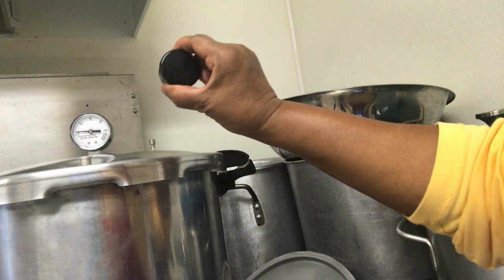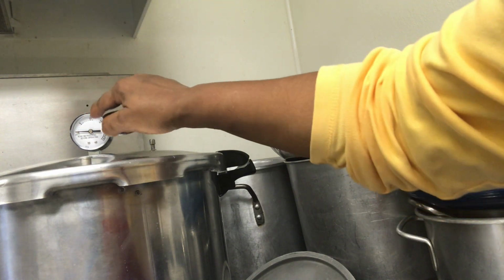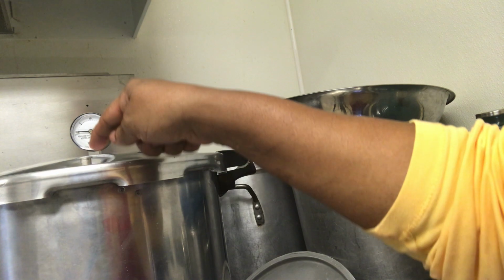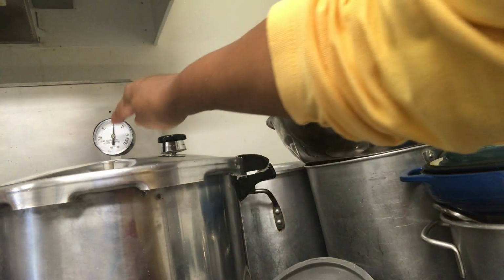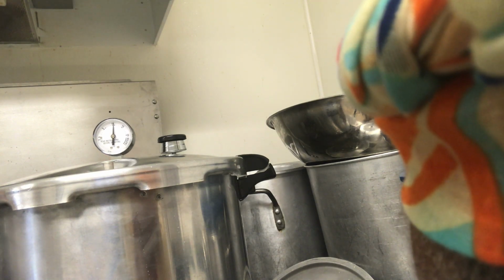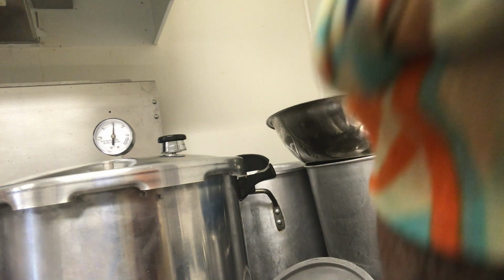Once I put this on, my weight is going to come up to my needed level within 3 to 4 minutes. So let's put our weight on. As you can see, the little nibbler here is up. Okay guys, now my weight is at 10 pounds, and my next step is I have to monitor this. I have to keep it at 10 pounds for the next 75 minutes.